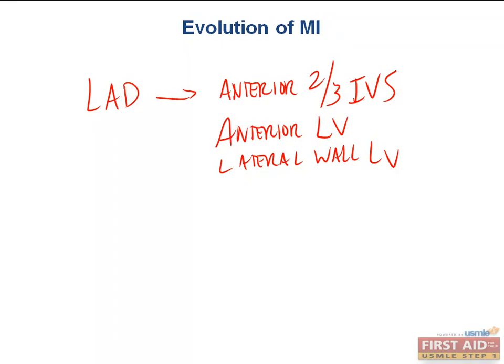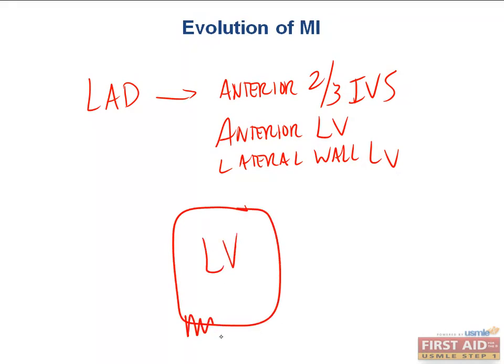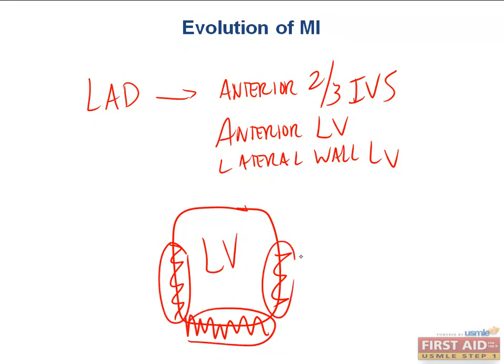So let's visualize this with a cross-section of the left ventricle. So here's our left ventricle, LAD, we can infarct the anterior left ventricular wall, some of the lateral wall, and the anterior 2/3 of the interventricular septum. So here's the anterior 2/3 of the IV septum, anterior wall, and our lateral wall. So let me repeat that. An infarct in the LAD puts you at risk for rupture of the anterior 2/3 of the interventricular septum, the anterior wall of the left ventricle, and potentially the lateral ventricular wall. And that is because we include the marginal branches that come off. So, if you rupture the interventricular septum, what do you have? You have created a VSD.